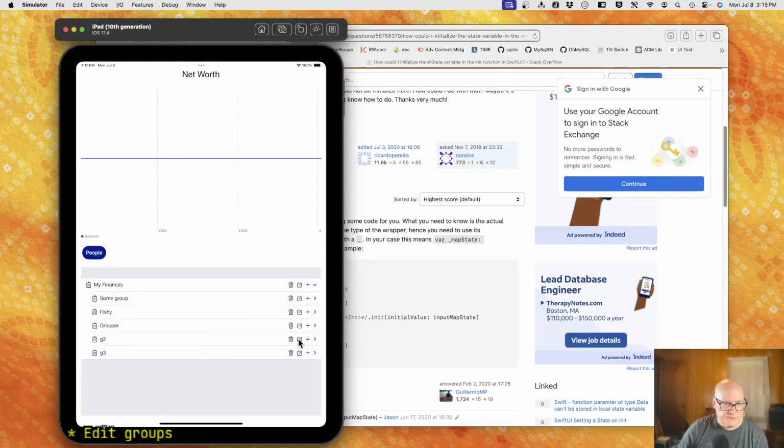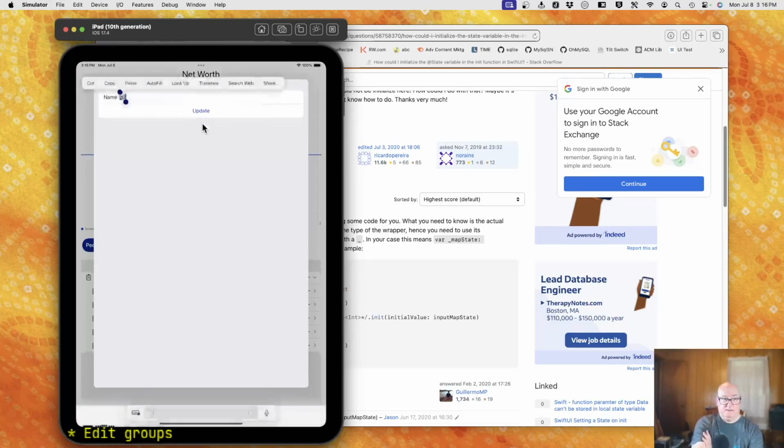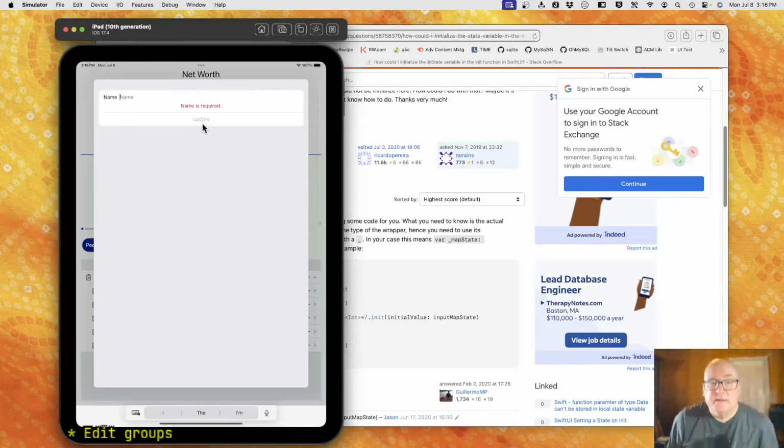Okay, G2 again. Now, I do think the update button should not be lit when we haven't changed anything. I think it's not lit when it's empty.